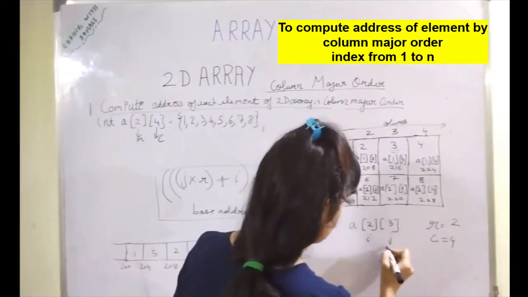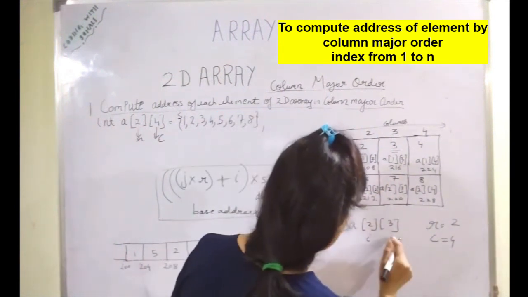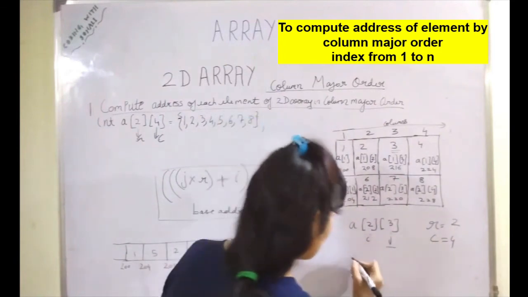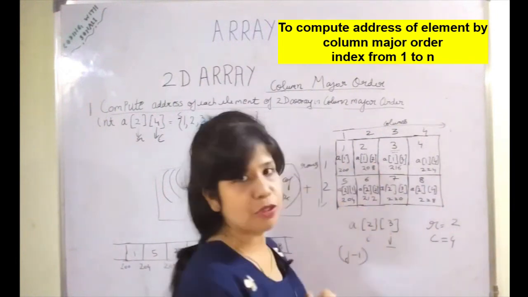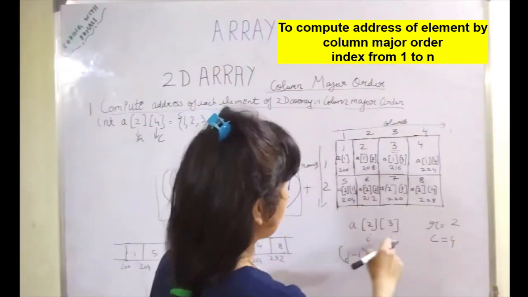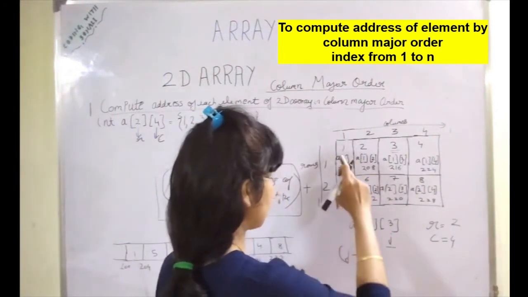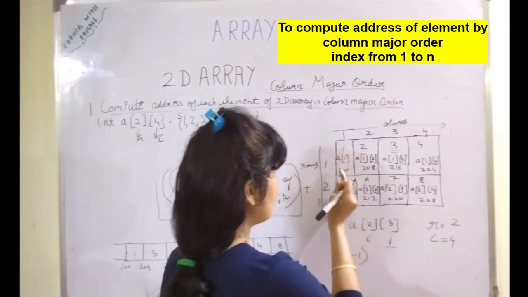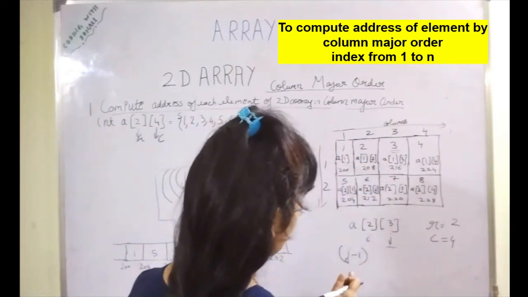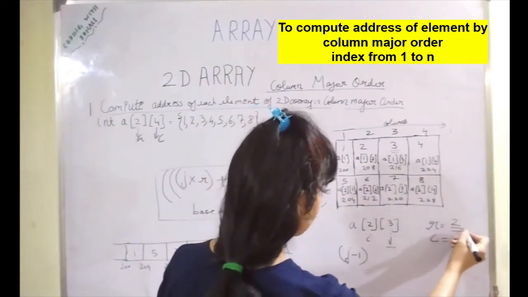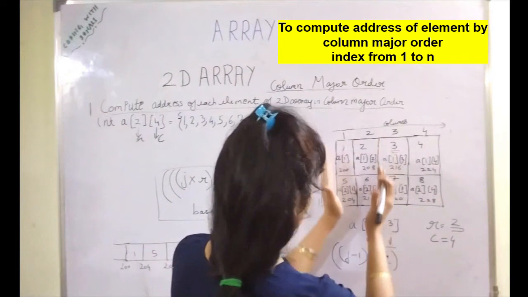So first of all, to get the 2 columns, that is how we will get this 2 value. We are having j. If I subtract 1 from j I will get the value 2. So j minus 1 will give me 2. So 2 columns I have to cross because j represents the column. And then how many elements are present in each column? Each column is having total 2 elements, which is the total number of rows. So this j minus 1 is multiplied by R.